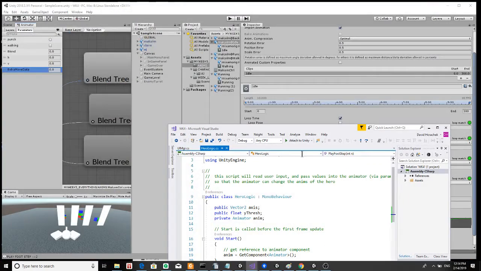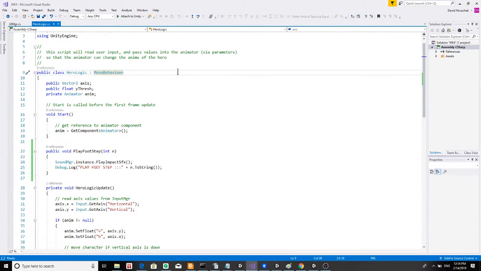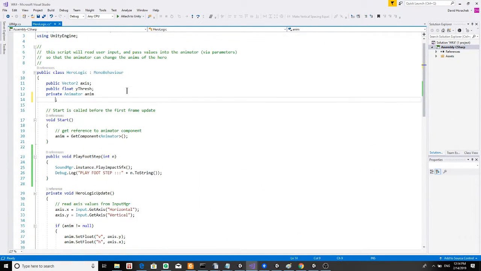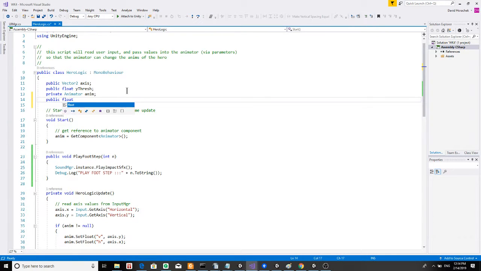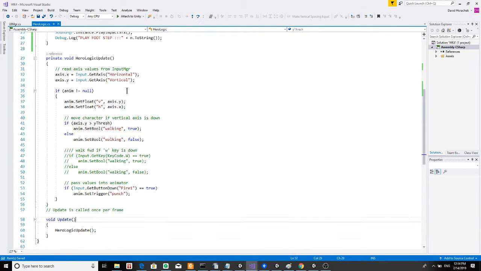But because that's there, now we can do something cool. We can go to our hero script here, and we can do something like this. I don't know, put it here. Public float extra curve. And every frame in our update loop, we're going to just do something like this.